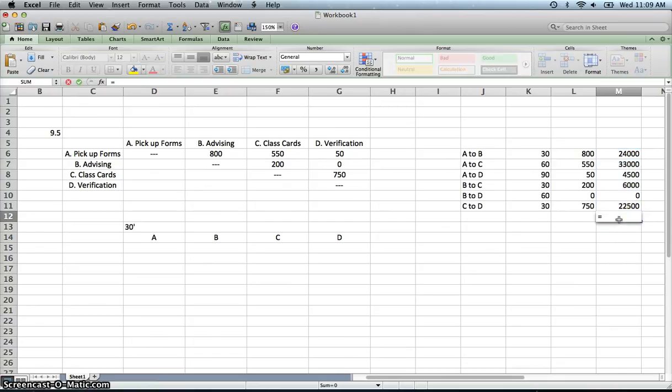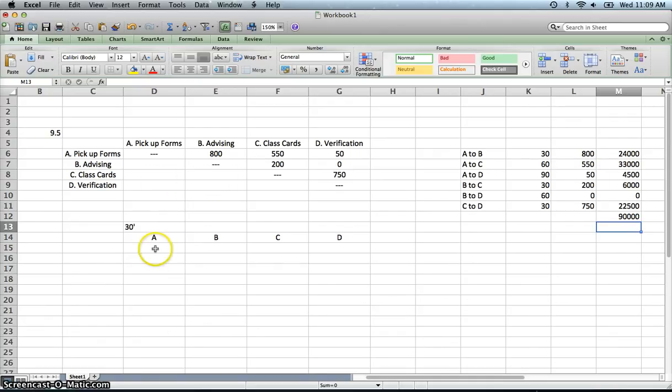And then we'll put in the sum here of this. So the total amount of distance in regards to this model is 90,000 is what we're looking at in regards to that. Now let's look and see if we can improve this layout to some degree and see if there is an improvement we can make.